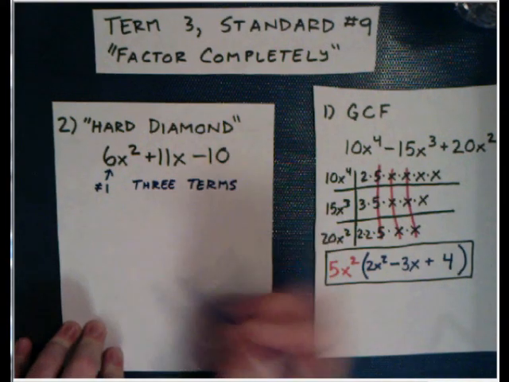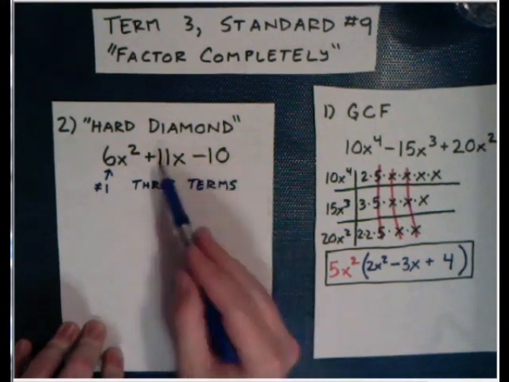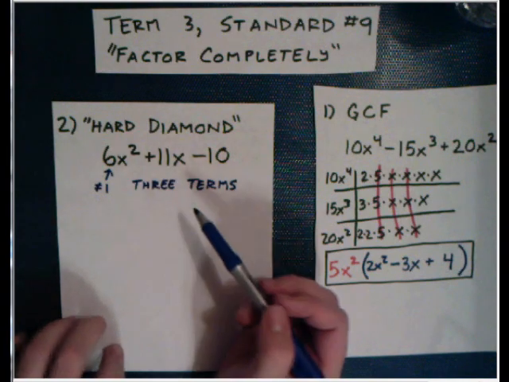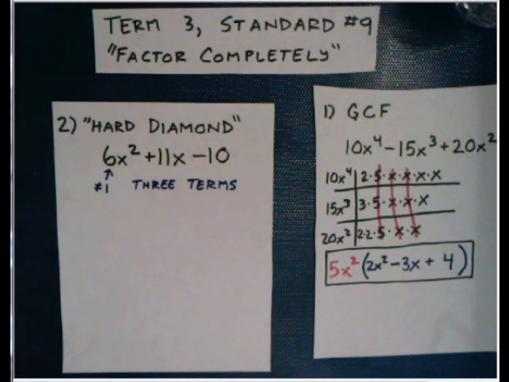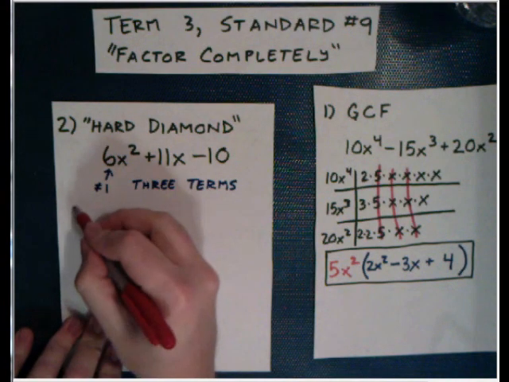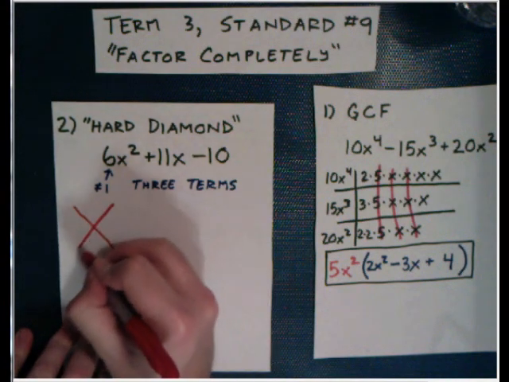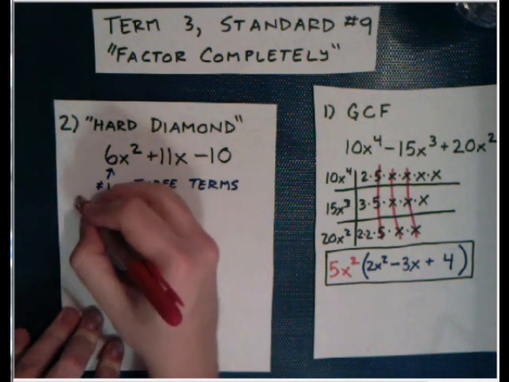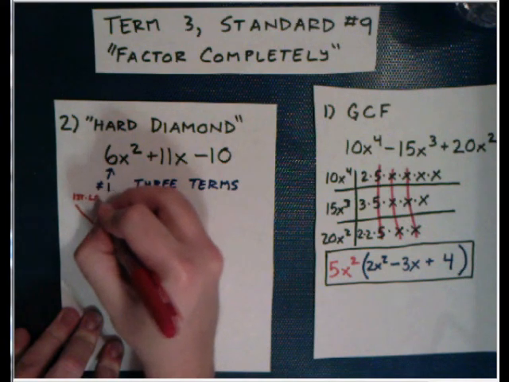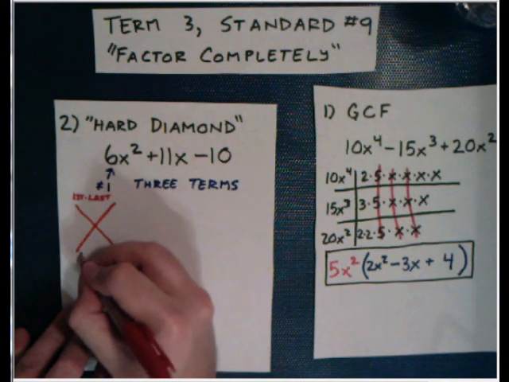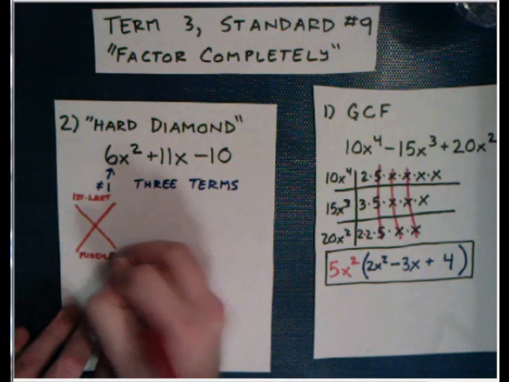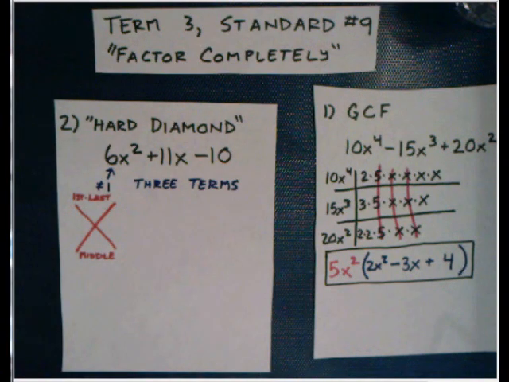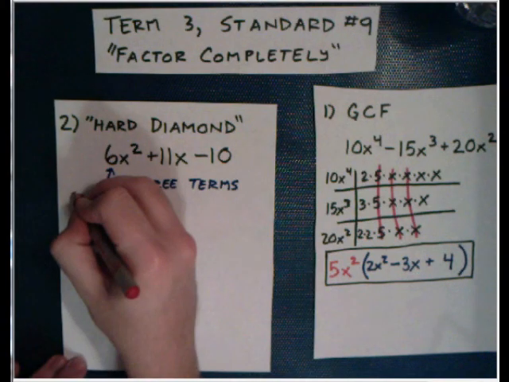What we're going to do is basically, as our goal, we're going to try and break this up a certain way, splitting the middle term apart so that we end up with four terms that we can factor using the split the middle strategy. In order to do this, there are going to be two steps. The first step is going to be to actually use the diamond. If you haven't used the diamond for a while, which probably some of you have not, we set it up with an X. What we're going to do is on top, we're going to put the first number times the last number. And down here, we're going to put the middle number.